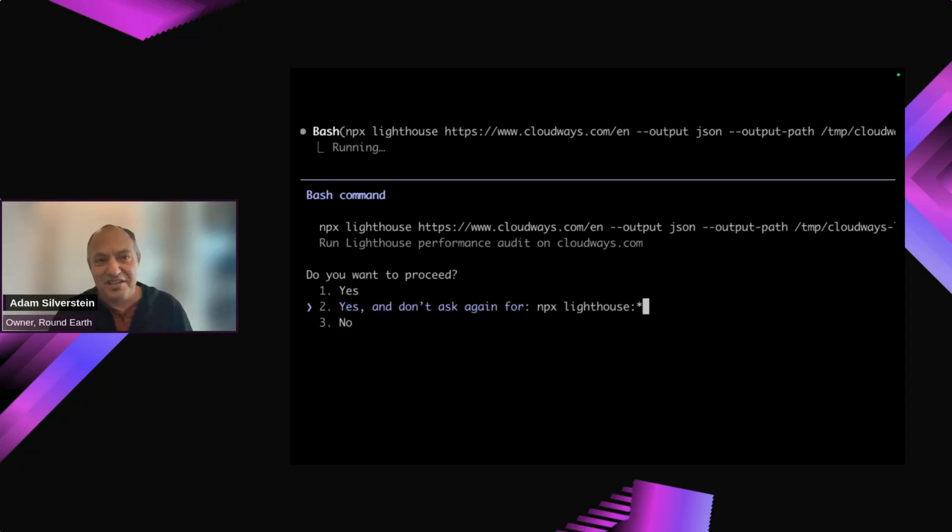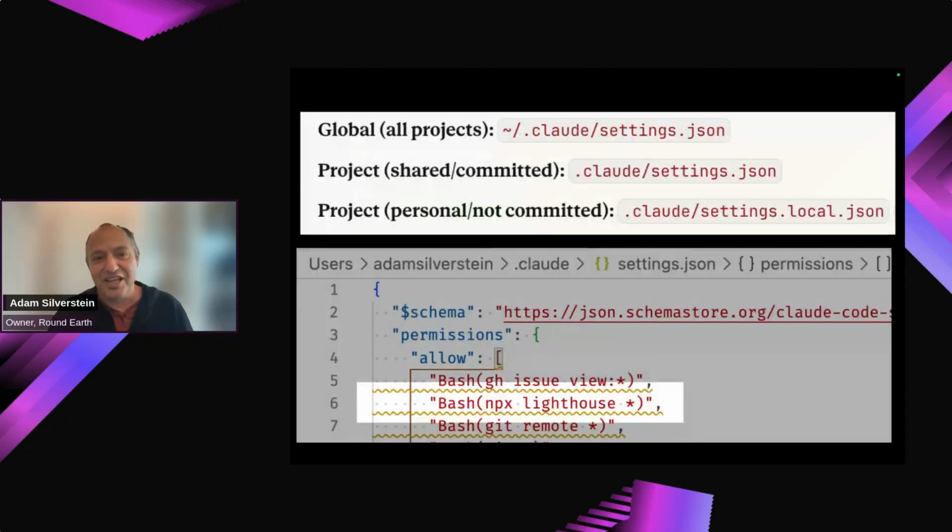So as soon as I see the AI agent ask me for permission to do this, the next thing I'm going to do is go into my permissions file and add that command to always be allowed. And you can set this at the project level or system-wide. Any commands that you feel comfortable with running without your authorization, you can just add into the permissions allow list. Then the next time the AI agent is trying to use that tool, it will just use it without asking you. And I've got a whole bunch of these in there.